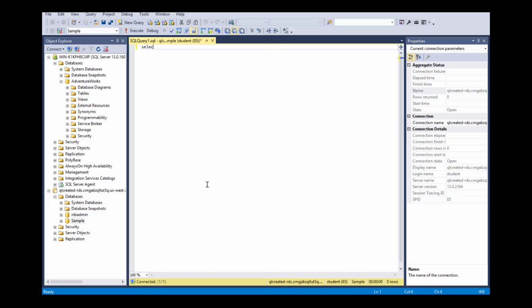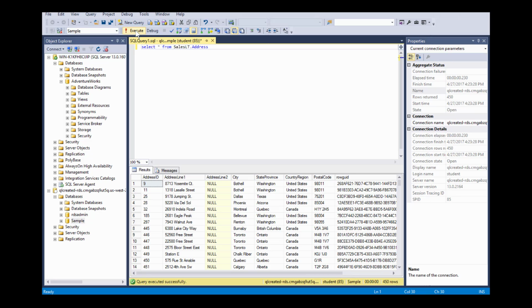And this command is in our lab guide. You can copy it or you can type it in. I'll go ahead and type it in here. So we're just ensuring that we have data in our database. As you can see, we do have data there. We have a list of records that are displayed below in the results tab.